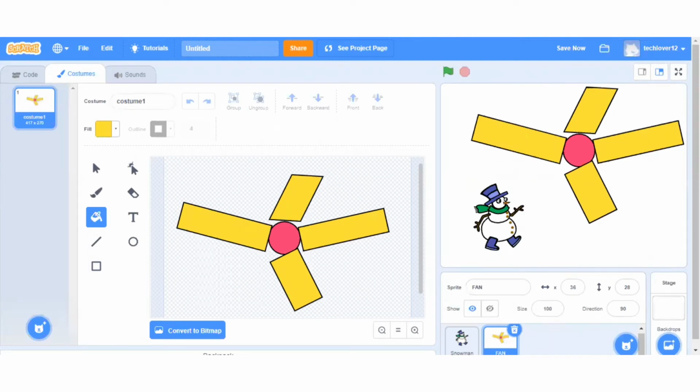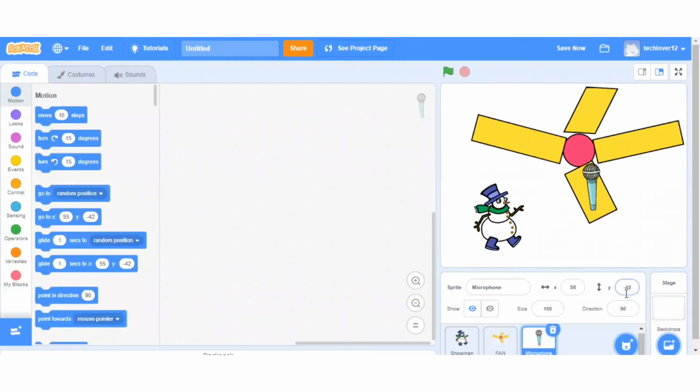Other options like after paint it says surprise. So surprise is something which we are not expecting, but it is there out of a random selection. Surprise is something which is random. So let's click on surprise and see, it gave me a mic. So microphone is a surprise sprite. But make sure that in surprise sprite, the sprites will be from the Scratch library only. Paint only helps us to create a sprite of our own and no other else.